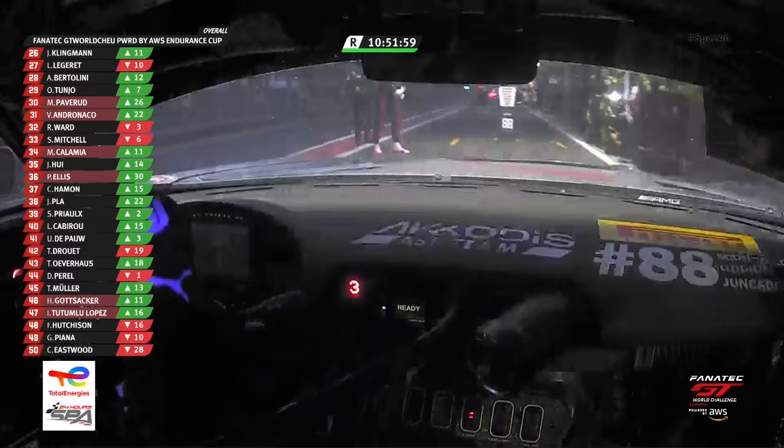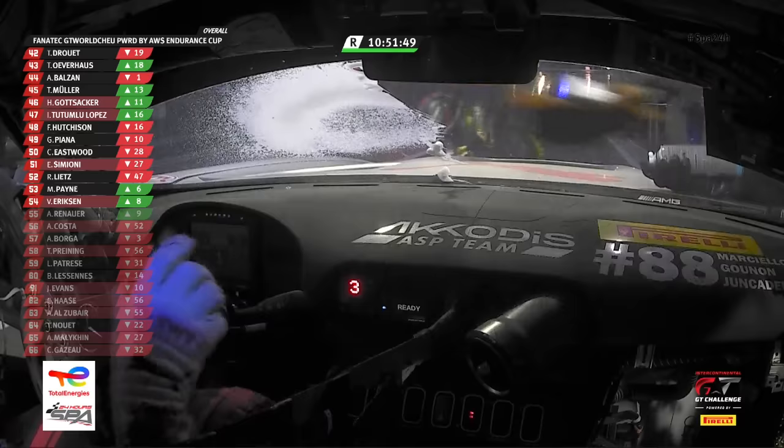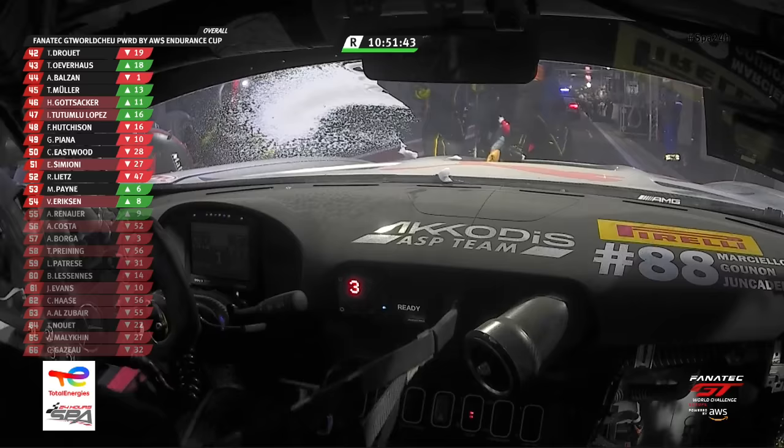The Akkodis ASP Mercedes stops. Of course, that's stopping in the bottom pit lane, not the Grand Prix pit lane. You have to go into the pit lane, up through La Source on the inside, and then down and find your pit garage. And it's towards the exit that the ASP team is based. We walked through their garage to get to the grid, the crowded grid ceremony, but clean the screen, most certainly you do need to do.